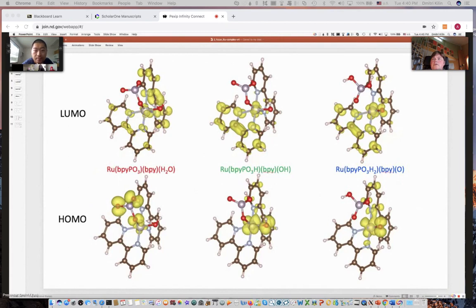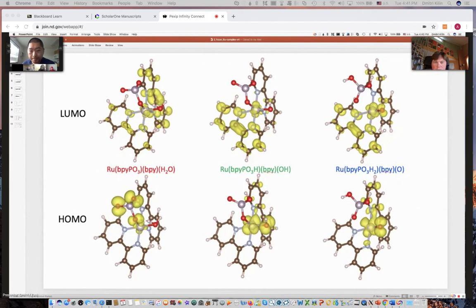So here I just show some frontier orbitals. Oh, by the way, right now all of this data are from TB calculations. Are they spin polarized? Yes, spin polarized. And qualitatively, there is also character of ruthenium d orbitals in both HOMO and LUMO, but it shows less density on ruthenium. Is it a consequence of geometry? Can you comment on it? Like why in the orbitals by Stephen the majority of charge was on the d orbitals of ruthenium, and here it is more like pi on this bipyridine. I guess it's just the nature of the pyridine ligand.